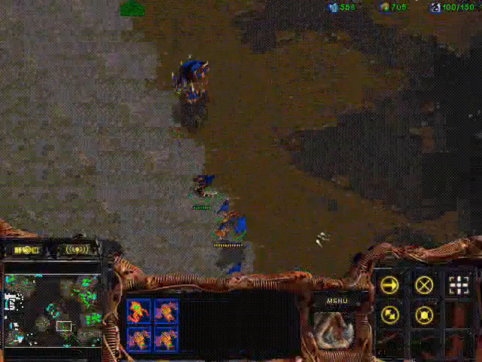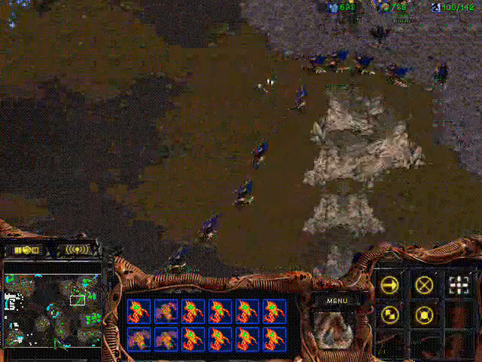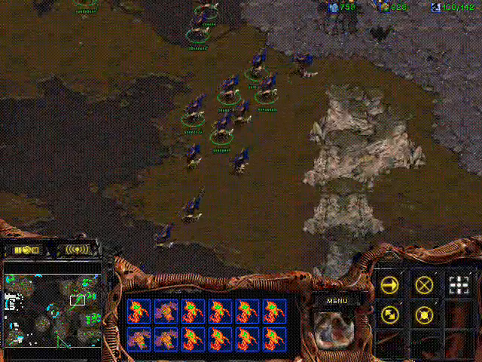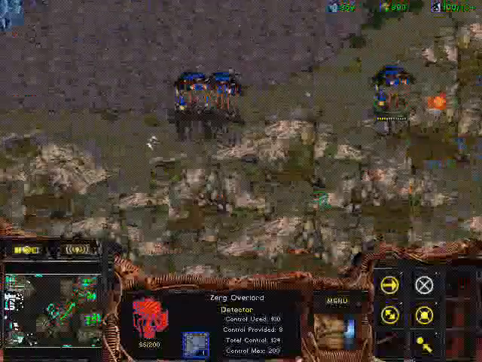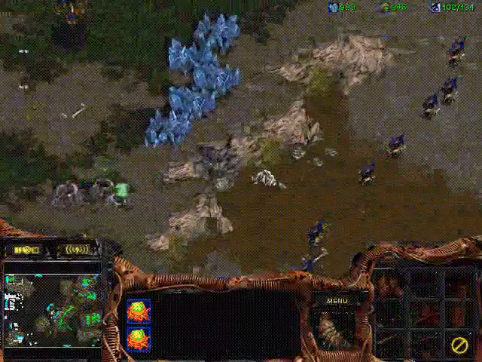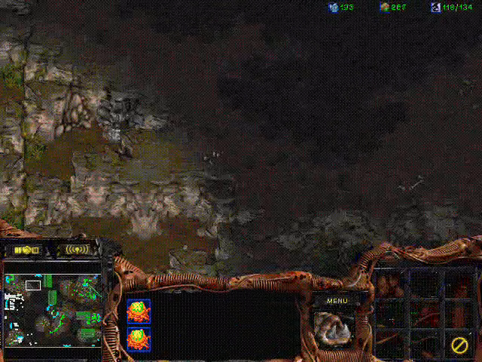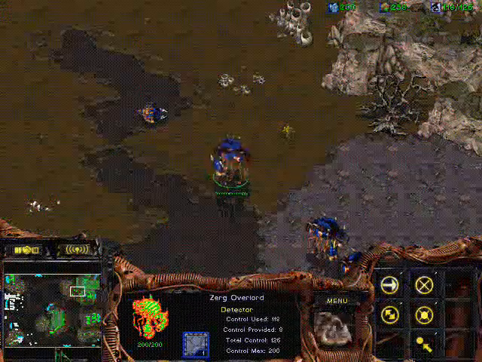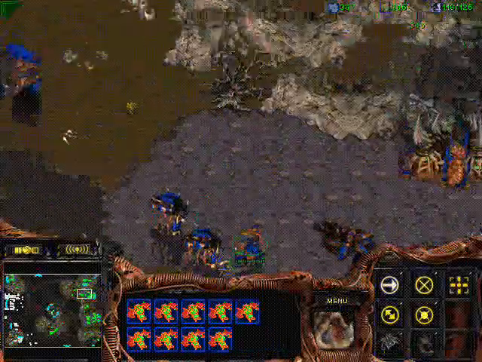Now, I really didn't want him to get that corner expo, because if he destroys that, he will have a pretty huge economical advantage, and that's not something I want. If I'm fighting 3 base against 3 base mech, the chances of me winning are extremely low. You want to have a much better economy. You want to be able to make a huge army right away.